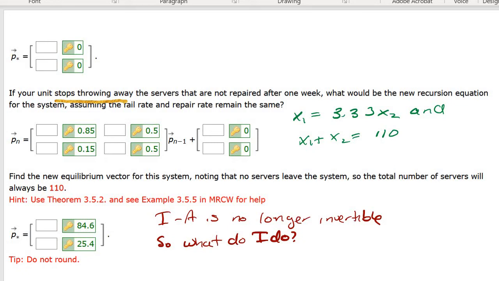How do you find the equilibrium value when the I minus A is no longer invertible? This is the crib sheet that I gave everybody, and I did this in class with group A fumbling about, but I did it better with group B. I kind of forgot why I had that crib sheet in there and what I'm supposed to do, but I'm going to walk you through it now.